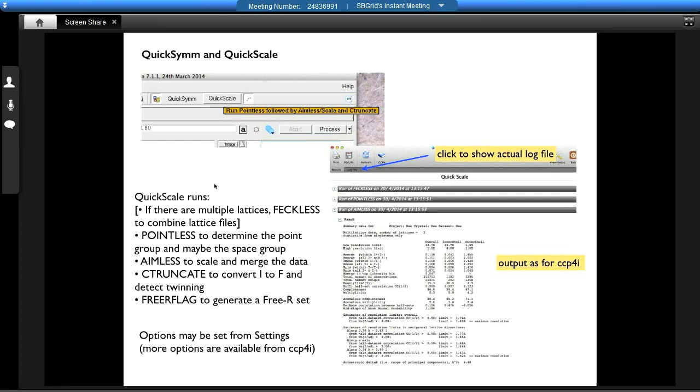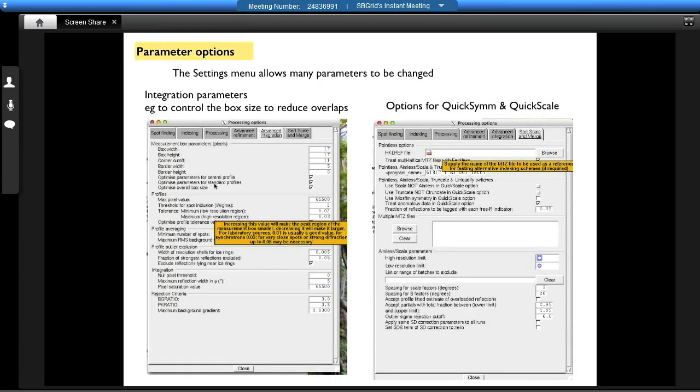And then you get this output window, which is the same as you get from CCP4I, with the summary table and lots of graphs and things you can look into in more detail, including the actual raw log file there. In fact, you've got a load of options in one of the settings pull-downs here, with which you can control many of the parameters of the data processing, the data reduction steps.